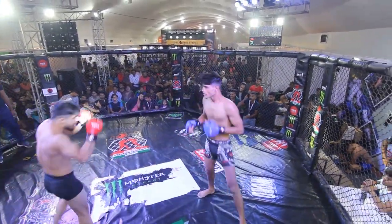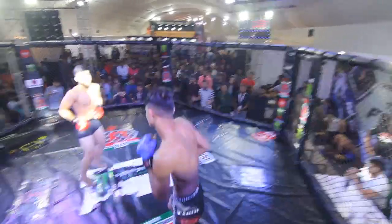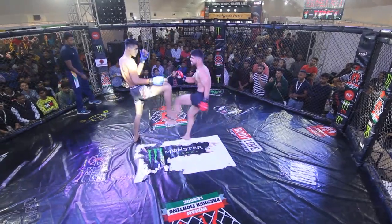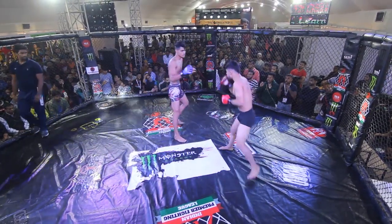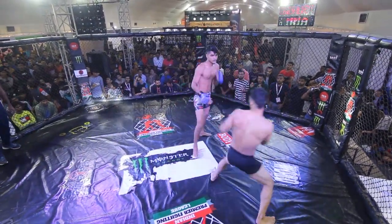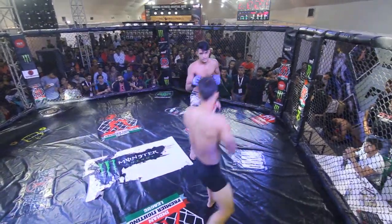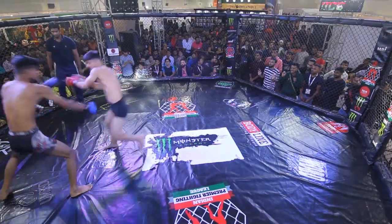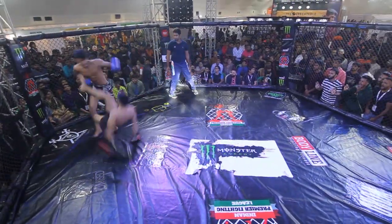Both fighters have to ensure that they don't give it all out and give it everything in the first round. They have to reserve the energy. Now both of them, good leg kick, but checked by Alam. Wanting to throw another one, so he's checking. Both fighters look like they're ready to go. Both of them landing, good body kick.